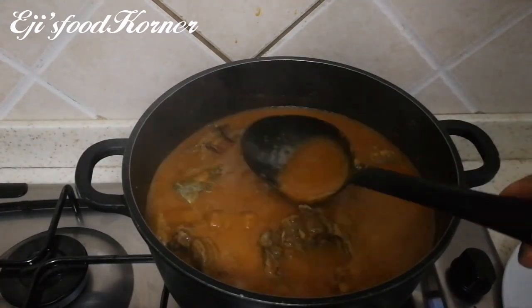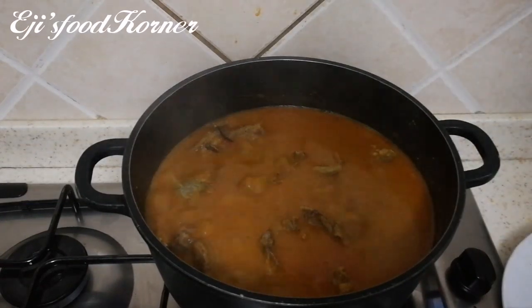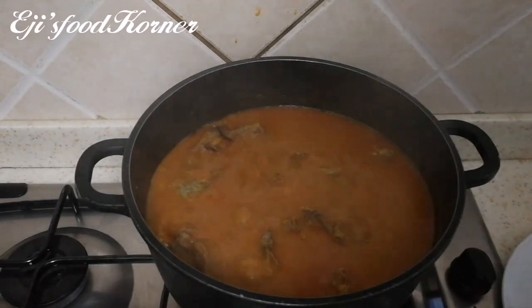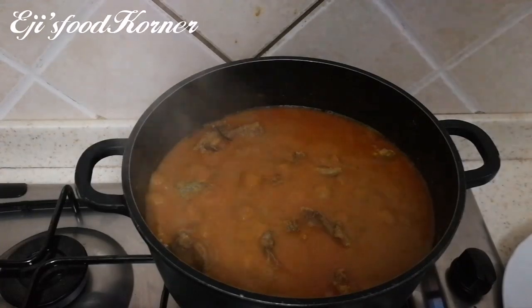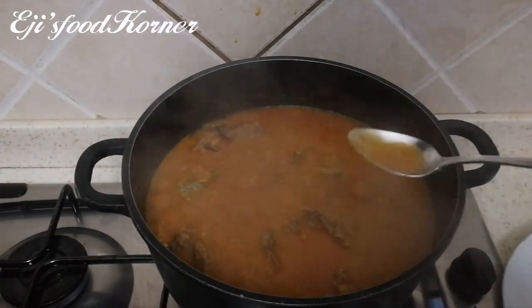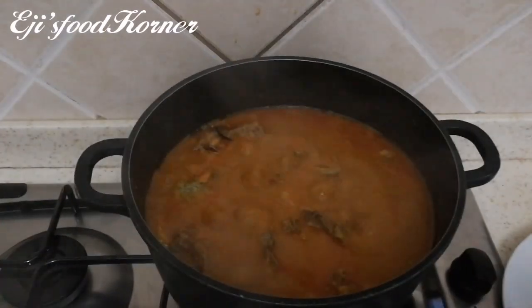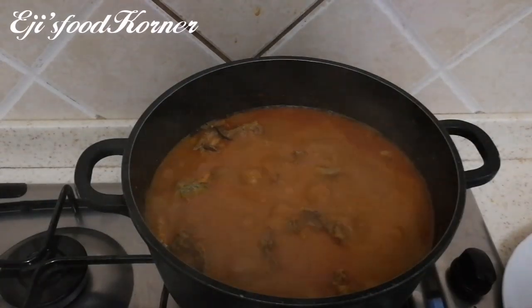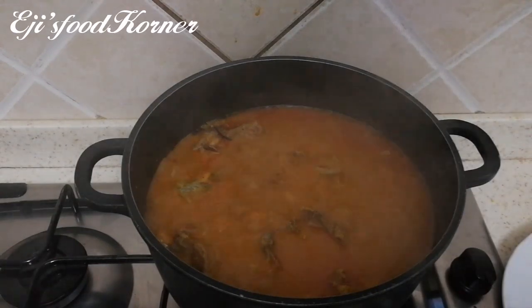So guys, you can never go wrong with peanut soup. You can use this for pounded yam, guys. You can use it for starch, you can use it for fufu, any swallow of your choice, and rice, guys.